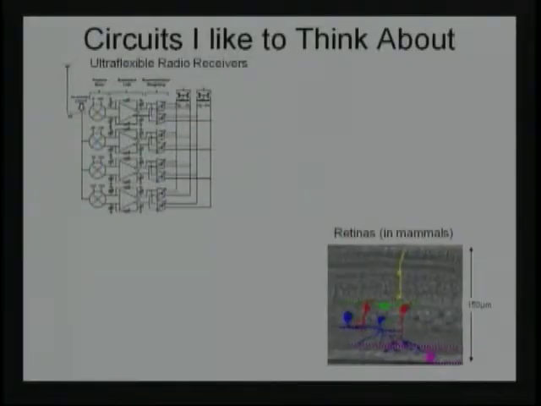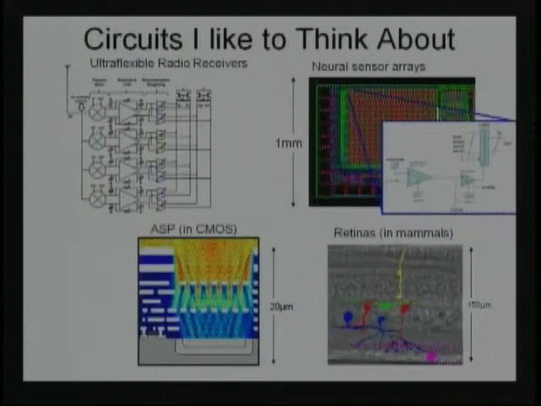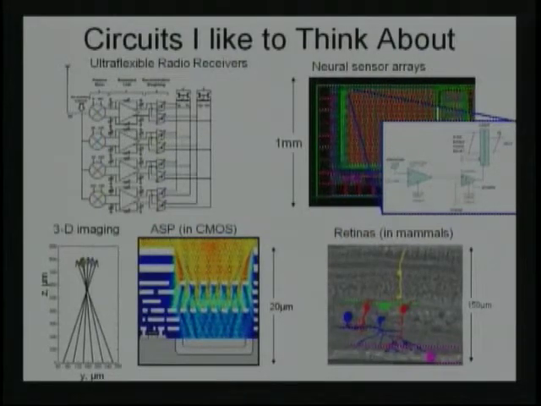So we work on various kinds of things. We work on ultra-flexible software-defined radios. We work on neural circuits, trying to reverse engineer them, and the physical interfaces to them. And we've also been working a lot lately on what we call angle-sensitive pixels, which are a structure we've developed, which I'll be talking about today, which you can build, I should say, inside of a standard sort of manufacturing flow, but which give you 3D information about what you're imaging.